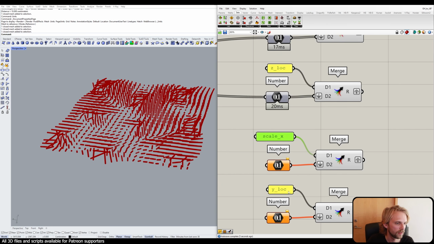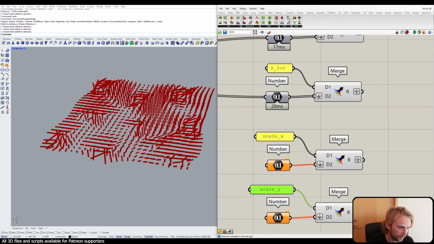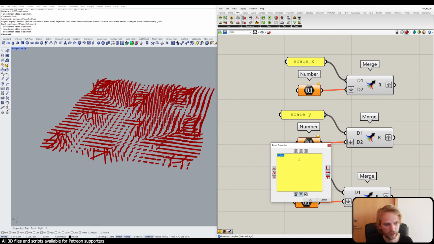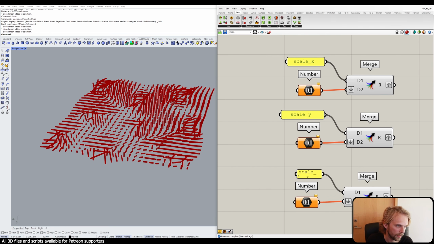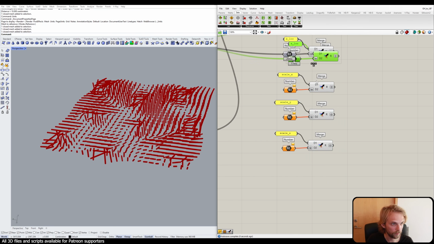Yeah. Then scale dash y, easy, and scale dash z, also easy.